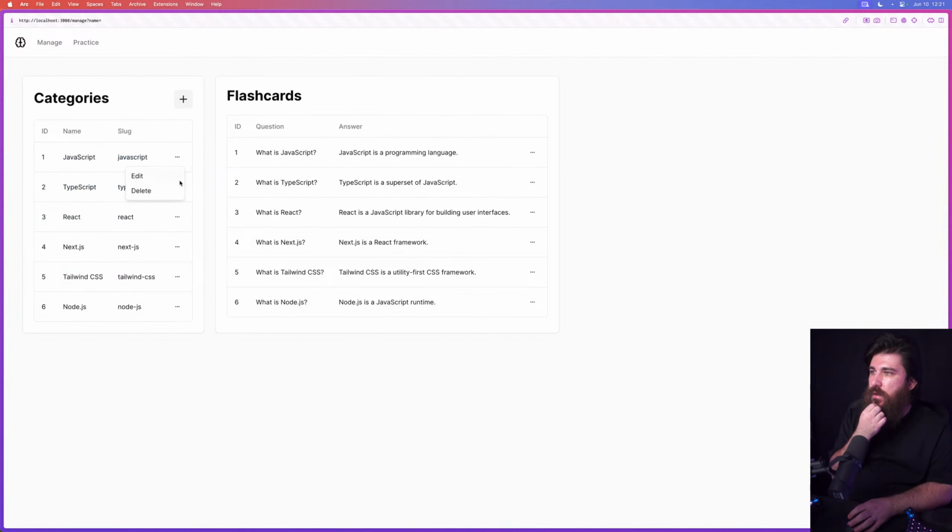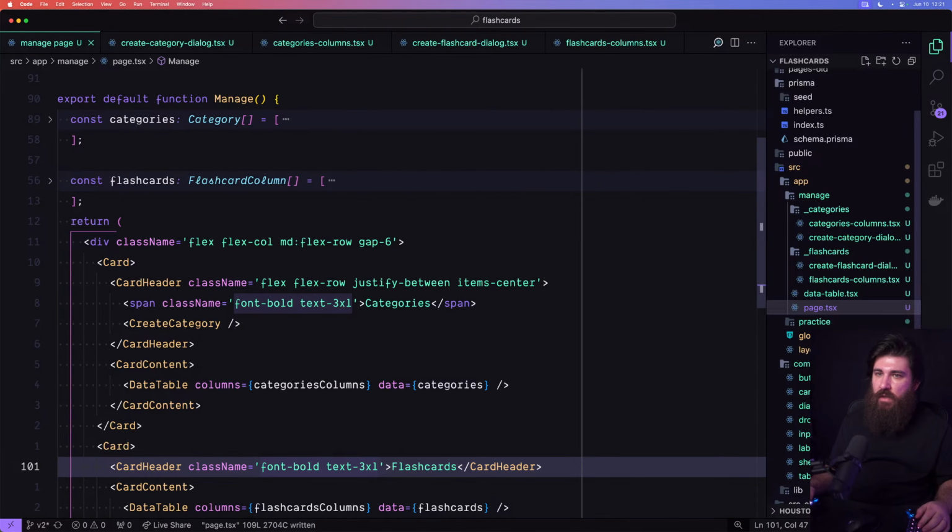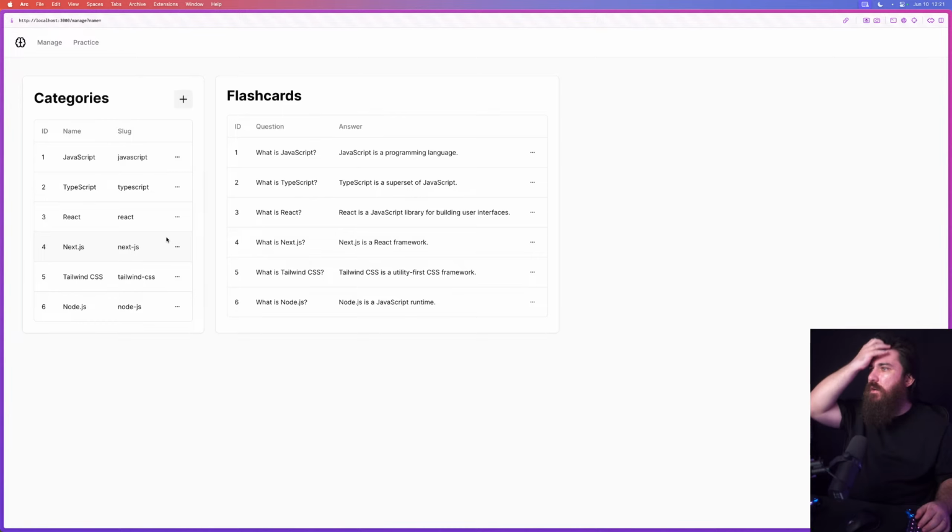Okay, so categories, hit plus, you'll create your category. It'll show up here. You don't like it, hit delete, it'll delete it. We need to add modals for these as well. And the other one is going to be like an alert dialog. So let's just do categories now. If we have time, we can move on to the flashcards. If not, in the next stream, we'll finish the flashcards and we'll figure out the database and then start working on the actions.